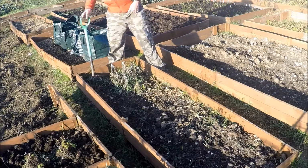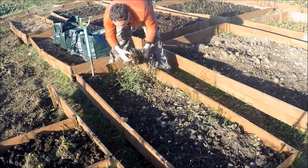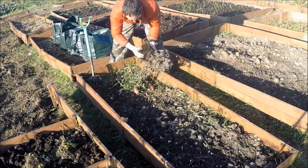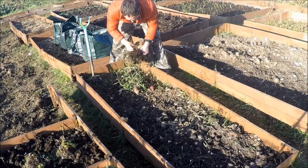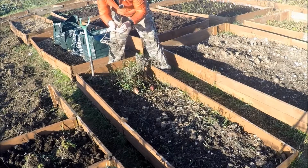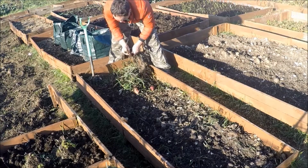So, first time I've grown yacon, so there's a few little bits, I'm not sure if that's a tuber or root. There we go, there's one, and there's two. Here we have a little, yeah, there's a little piece. I think that'll be replanted. Yeah, so those little bits, I wasn't sure if they were root or tuber. They're kind of a combination of the two.